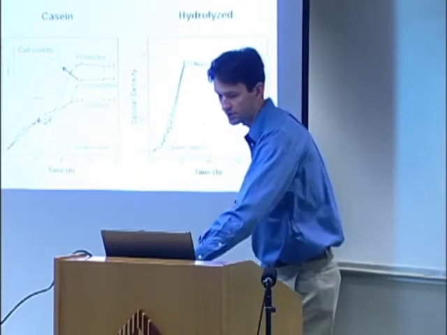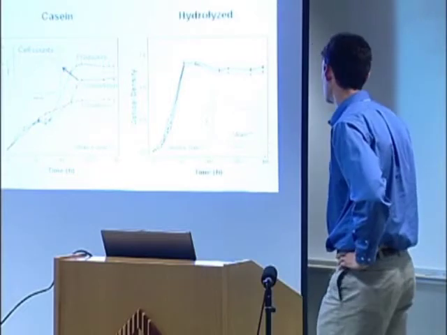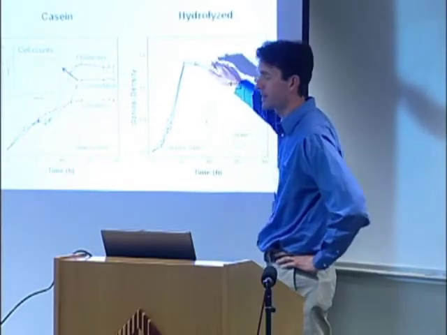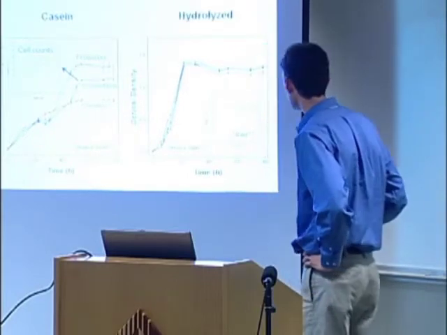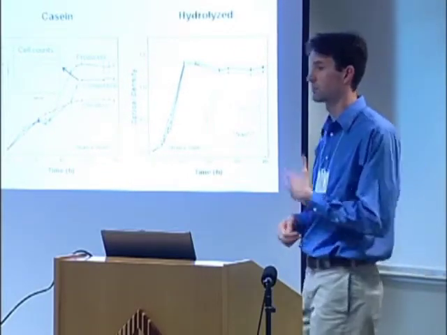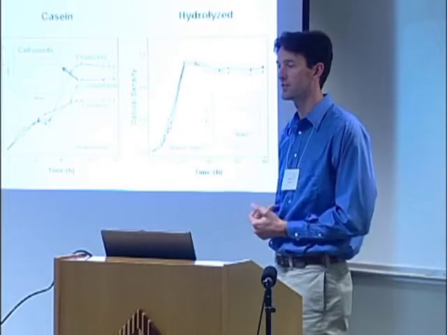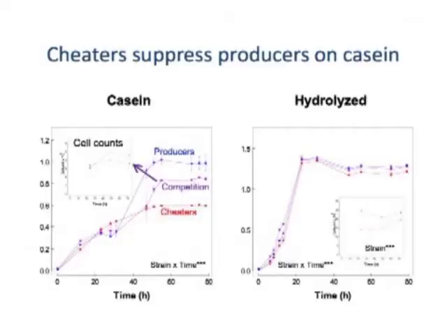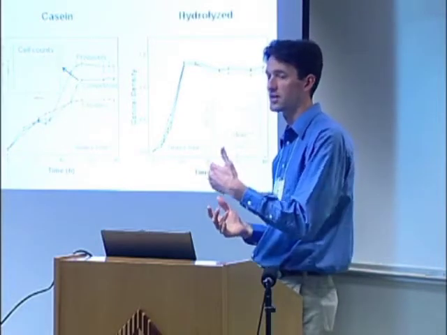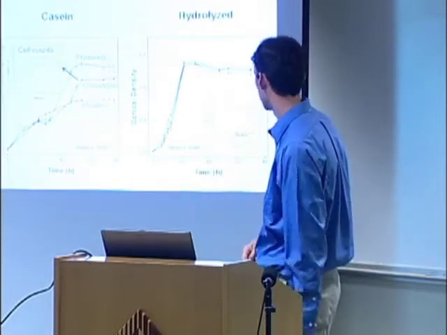So if we look also at the abundance distribution, it looks like the producers are actually doing a little bit better in this media type than we would have expected. So this could be for a number of reasons. Maybe we didn't completely break down that substrate as we thought we did. Or maybe there's actually some slight cost to being a cheater, which wouldn't invalidate our earlier results. It would actually make those results more conservative, because the cheater is supposed to be paying much less cost. If they're paying slightly more cost than we expected, that would make our earlier conclusion more conservative.